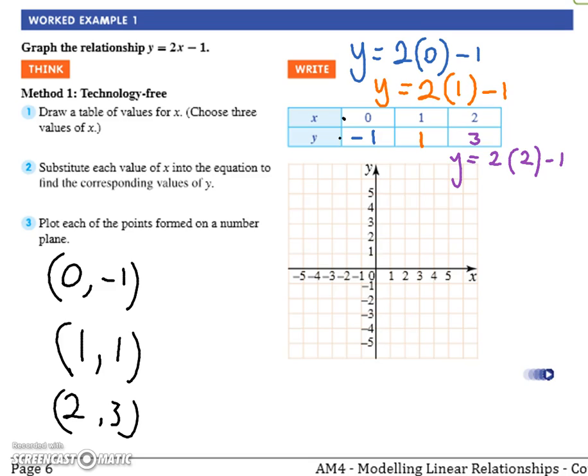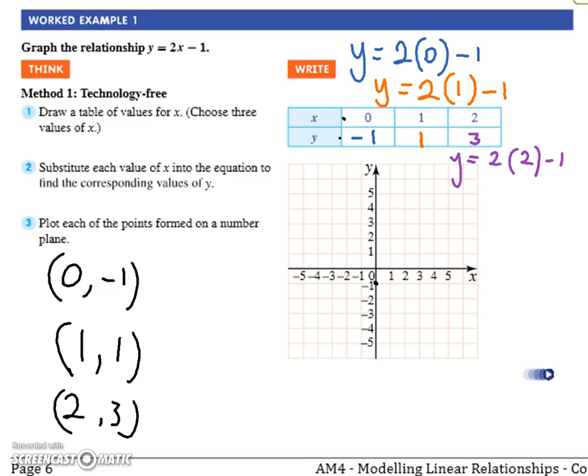I'm going to just change my pen. So the first one is 0 minus 1. Dylan, is that first one the x or the y value? X. Excellent. Is x the horizontal or the vertical axis? Horizontal. Cool. So we go across to 0, which happens to be there, and then down to minus 1. So you do the x-axis and then you do the y-axis. So that first point is right there. Is that all right?